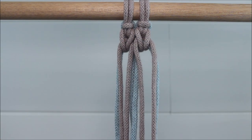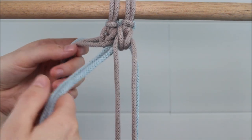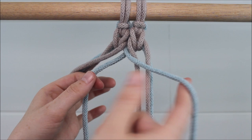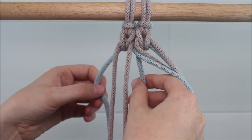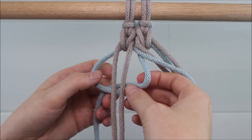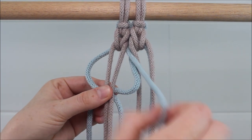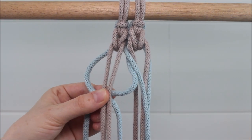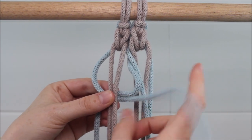Just like that. Okay, so now what we're going to do is we're just crossing these two blue cords in the middle once again so they switch places. Okay? And then I take the blue cords behind the project and form my loop, crossing the left over the right to do this. Okay, so the blue cord from the section here is now out of the way. And I just tie those reverse endless falls knots as before.